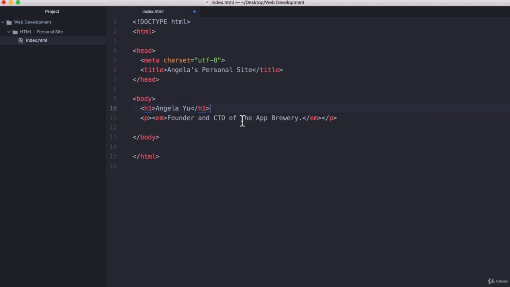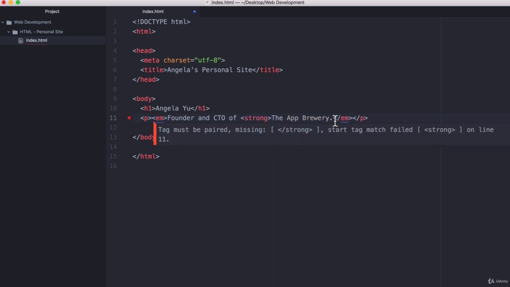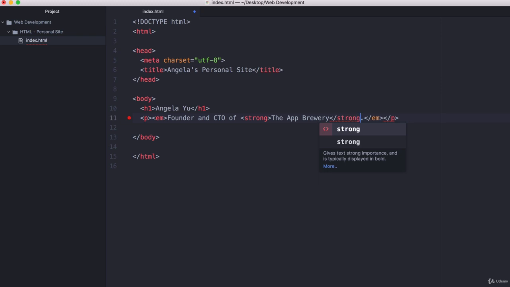So for example, if I wanted to make the part where it says "the App Brewery" bolded, then I can simply add a strong tag and have "the App Brewery", not including the full stop, inside this strong tag. Now if I hit save and refresh, you can see that the entire paragraph is emphasized and "the App Brewery" is bolded.